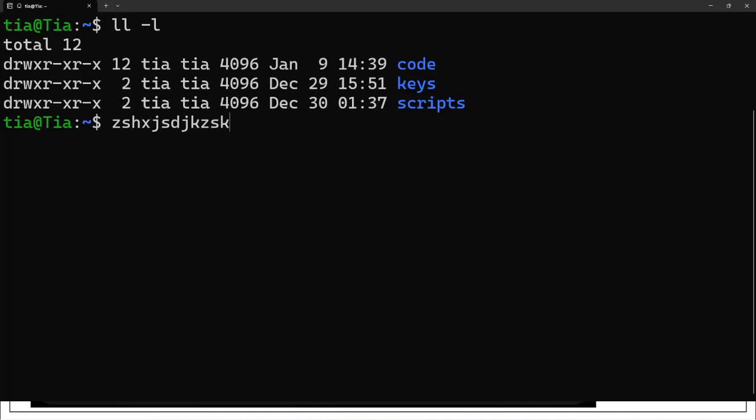Let me write a bunch of stuff here. As you guys can see, I can now use my right arrow. I can move to the right, and that is what it's doing here, and I can move to the left here with my left arrow, right? And if I use the up arrow, I can go ahead.